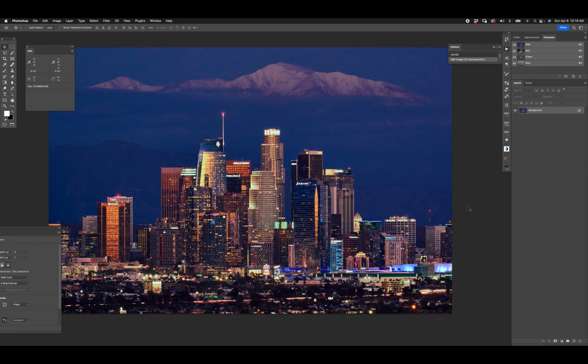All right, so what I'm going to do is I have this action set up, and it's a utility action that I use a lot when I'm creating actions and when I'm trying to figure out new ways to control images. At the moment it's called image full decomposition, because what I'm doing is decomposing the image into its constituent parts. Doing that just requires a lot of processes and a little bit of understanding of how blend mode calculations, some mathematics, etc. work.